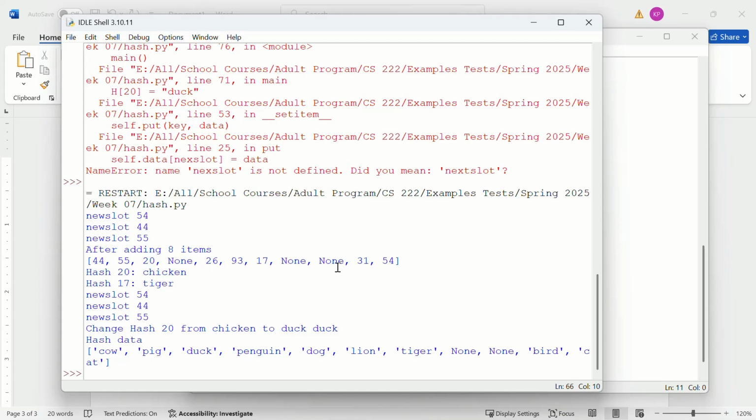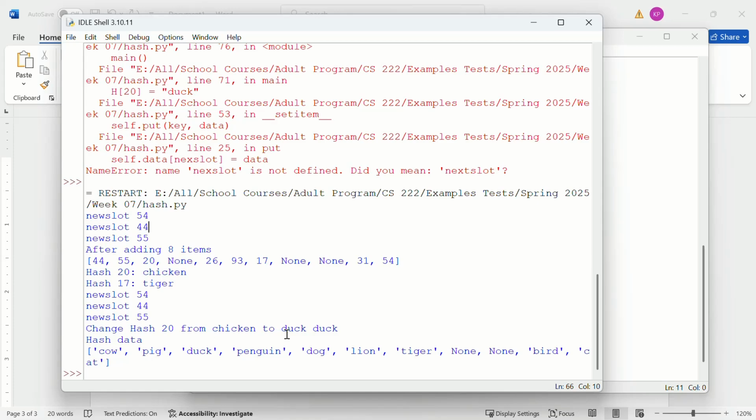Okay, there's 20, and then here's the other ones here. Hash 20 is chicken, hash 17 was tiger. New slot 54, new slot 44, new slot 55, because we tried to do the 17 and it kept moving on there.